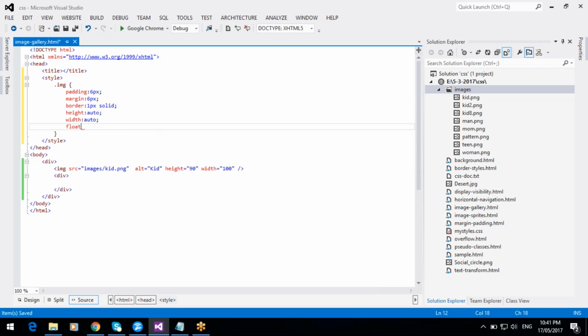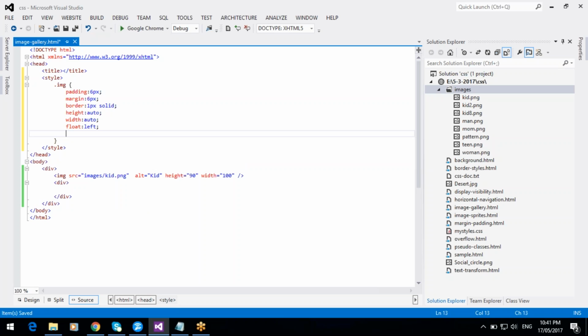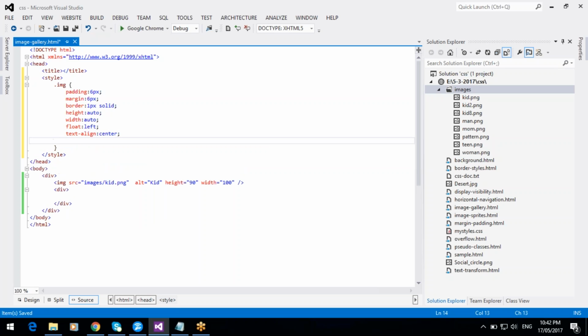And the float left, and text align center, and width 25%.